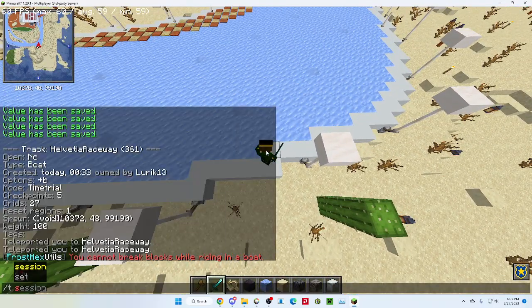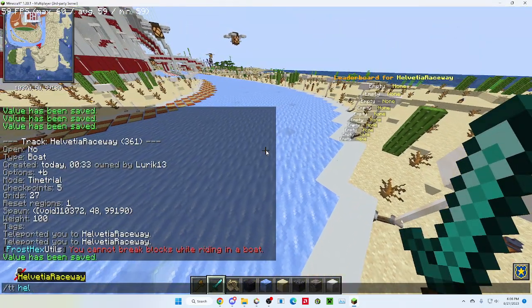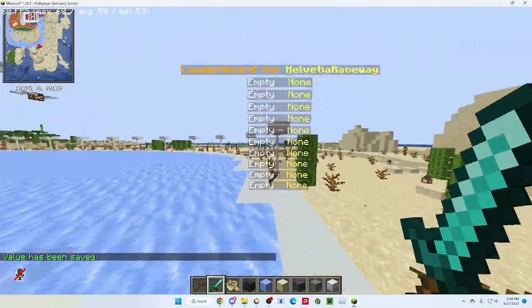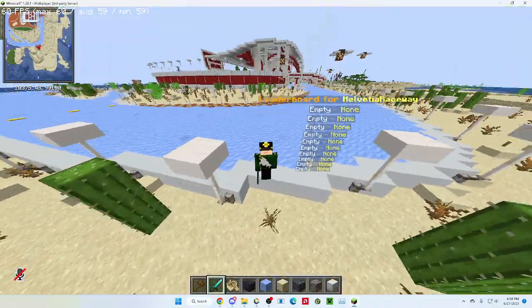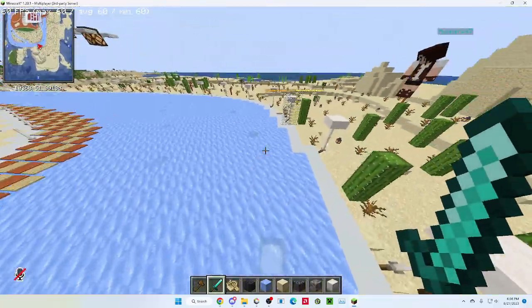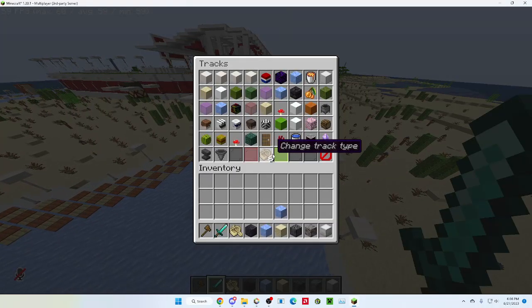So here's a really good spot. T set leaderboard Helvetia, and there you go. TT Helvetia, and it's right there. And now if people are there, they can look at it and be like, oh, look at me, screenshot, click, you know. So yeah, that's a good spot. Otherwise, when there's a GUI, we already did that.